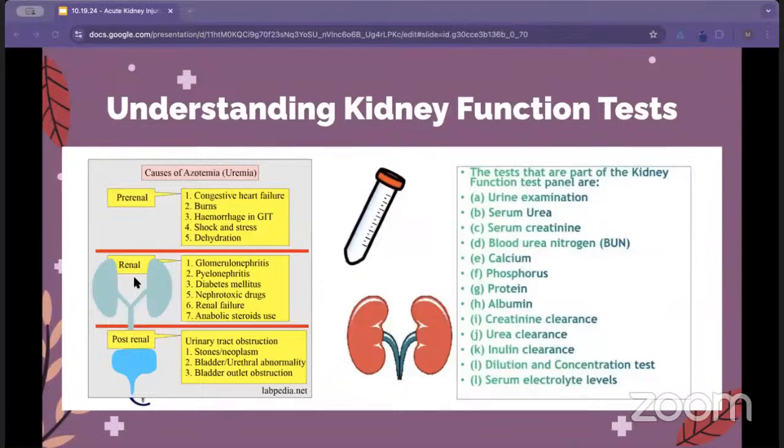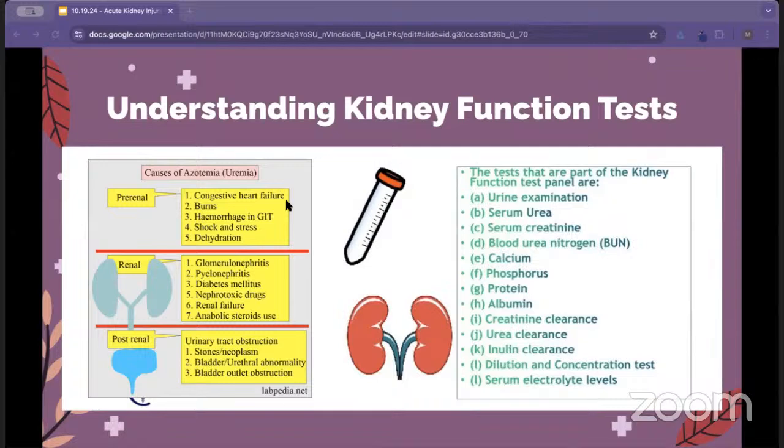Azotemia is basically a condition where there are too many nitrogenous waste products in the blood, usually due to the kidney's inability to filter them out. This is an example of the kidneys not doing the filtration that they are usually supposed to do in a healthy patient. It's a common feature of chronic and also acute kidney injury.